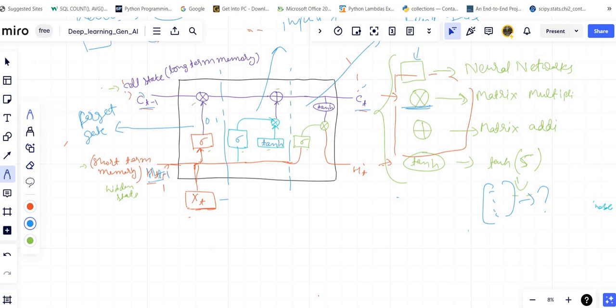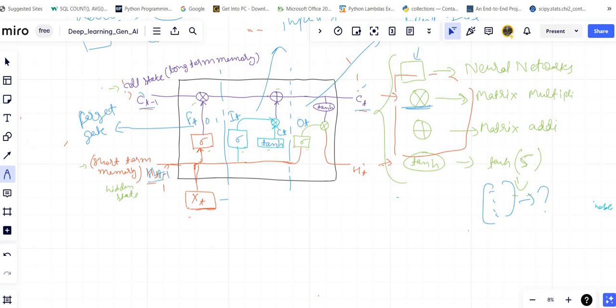Now let's understand that. What you are seeing here is called ft. Here in the forget gate, this is the output of this sigmoid, we will say it as ft. Here this one we will say it as it, this one we will say it as ct, the output of the tanh, and this output is it, and this one is called ot. This sigmoid output is called ot. Now we need to understand this ct is called the candidate's memory.